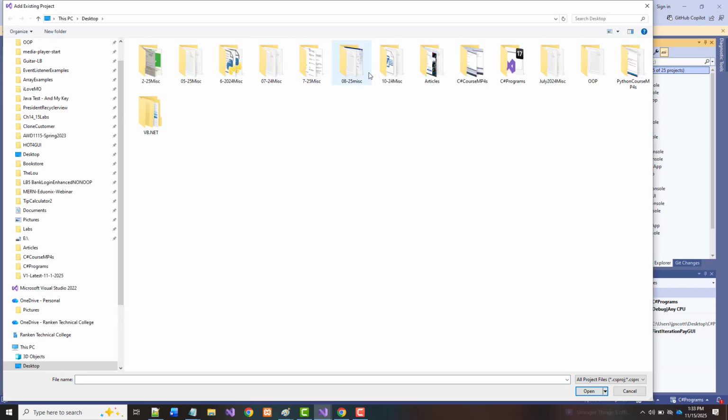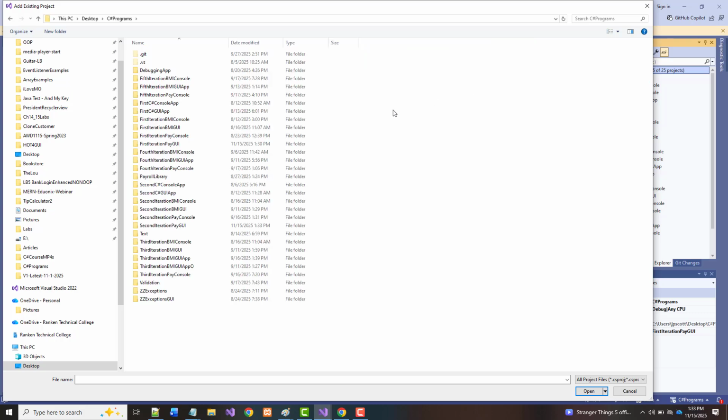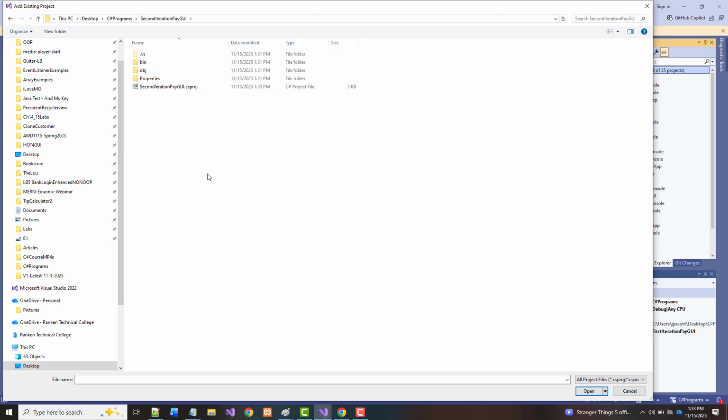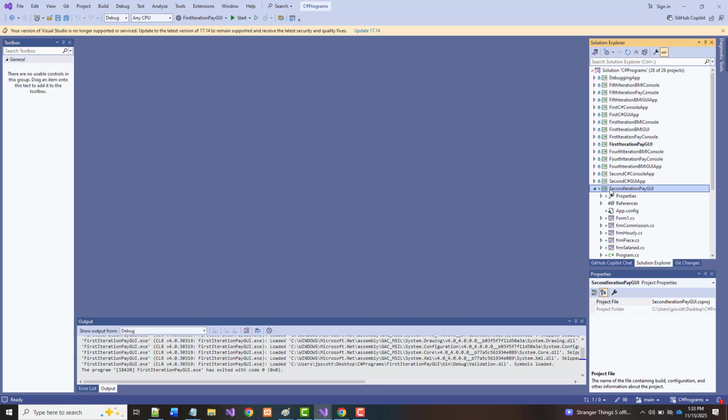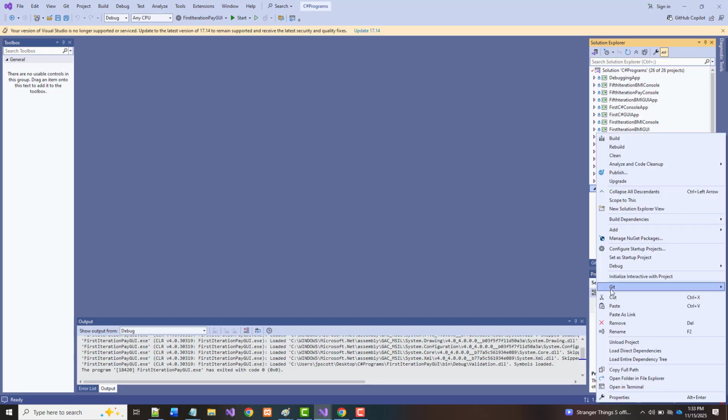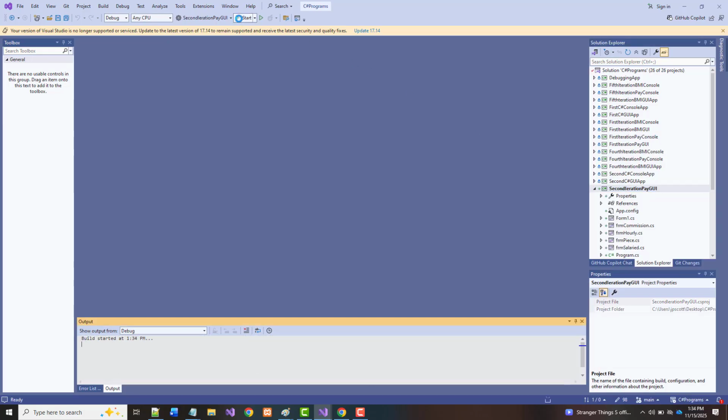And now we're going to go back in and find the one that we just made, which again is second iteration Pay GUI. So right here, we'll bring in that, and there it is. Hopefully, at least, if I come in here and I set it as my startup project and run it, it's going to look just like it did before.